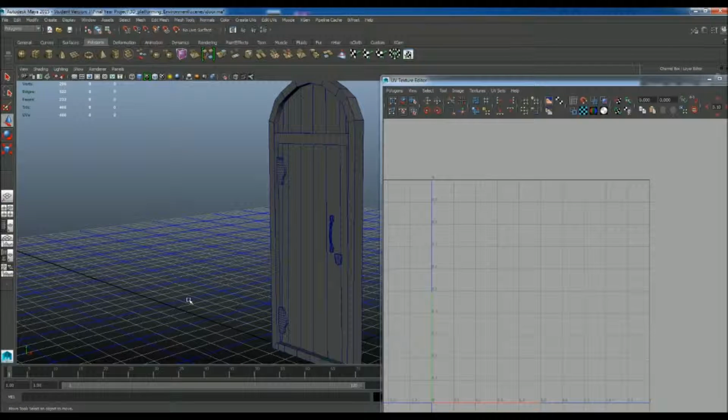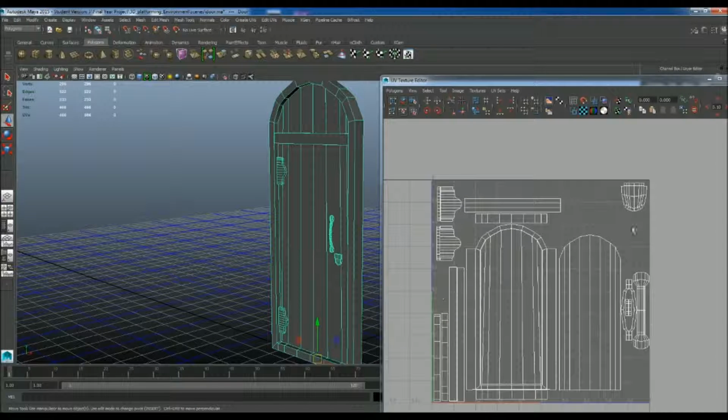In this video, I'll be talking about how to export your UVs and some good practice that you should keep in mind when texturing. So as you can see here, I've got a model fully ready. It's even got its UVs fully unwrapped. It's always important to UV unwrap everything before you start texturing. So now this is ready to be textured.